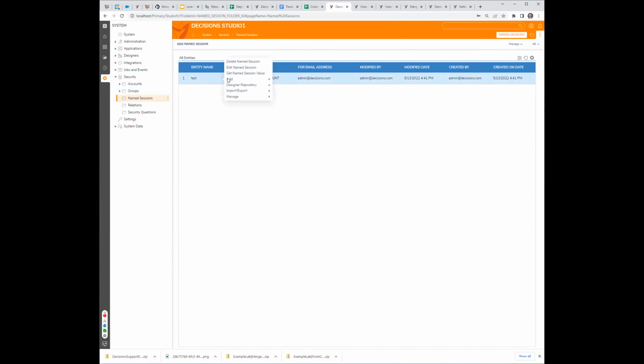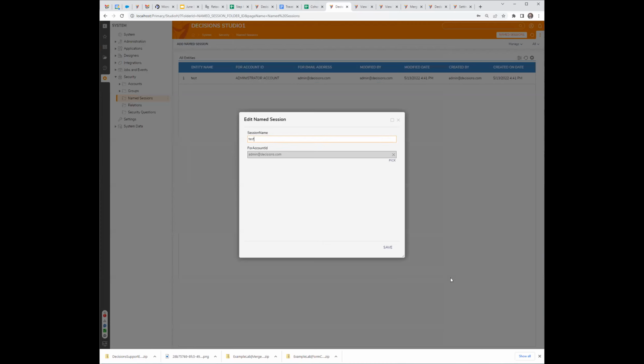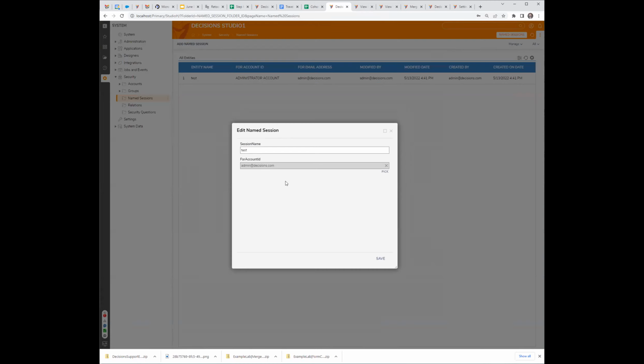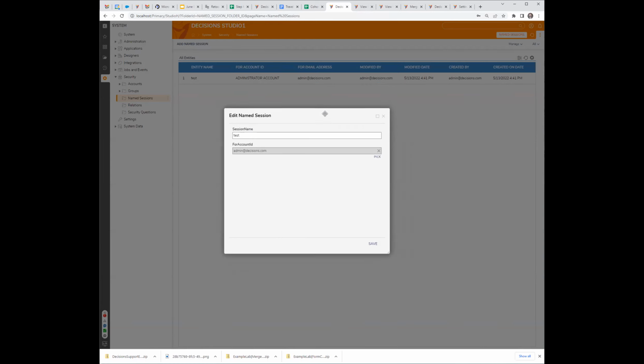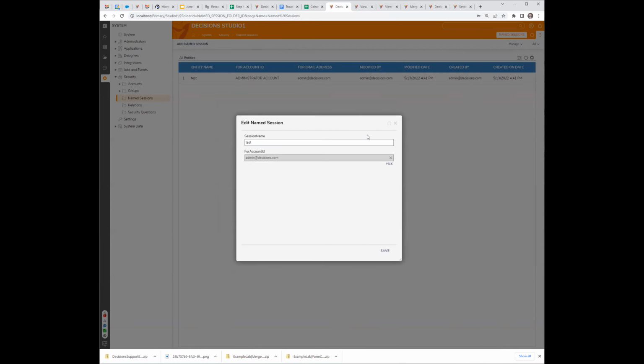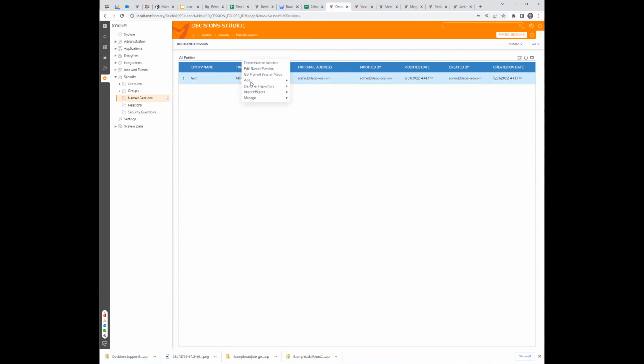You can create a named session, and here you can attach that to an account ID, which means you can have almost like an abstraction layer between the actual account and the post to flow, so that you never need to make a change to the flow after you promote it. So I would say use a named session instead of an account. You can export the named session to have the same named session between dev and prod, but the named session binds to a different account on dev and prod.